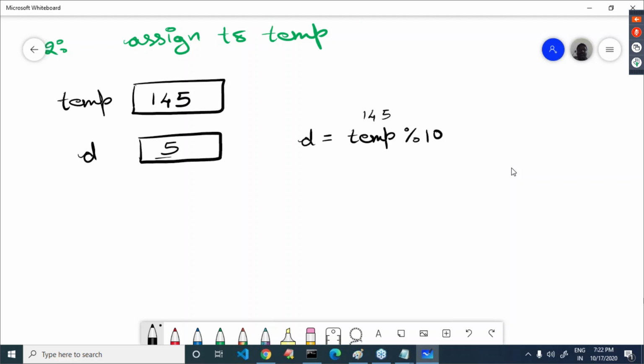So even today I will create one method called fact, and for that method I will pass D. What does it return to me? It will return the factorial of that particular digit.